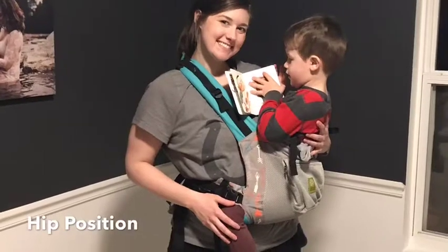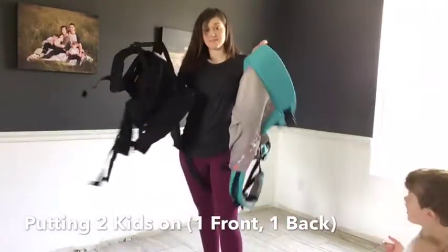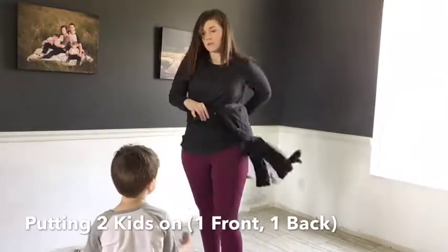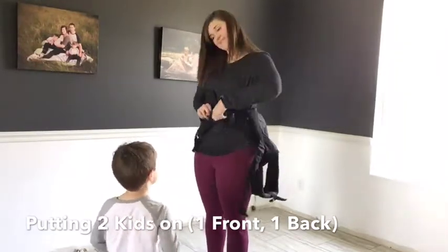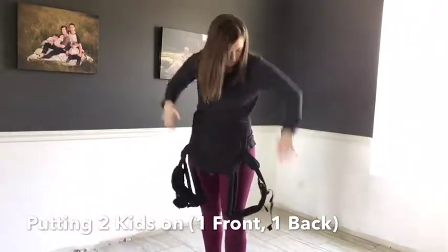I always struggle to get comfortable in the hip position, so I'm going to save this one for later after I have more practice. Let's talk tandem wearing for just a little bit. I find myself doing this way more often than I ever thought I would. So with the Líllébaby, I'm going to show you with a Líllébaby Complete and the Líllébaby CarryOn that we've been talking about. I do overlap my waistbands, and I personally keep the back support on both. You can remove whatever you need to make it comfortable.